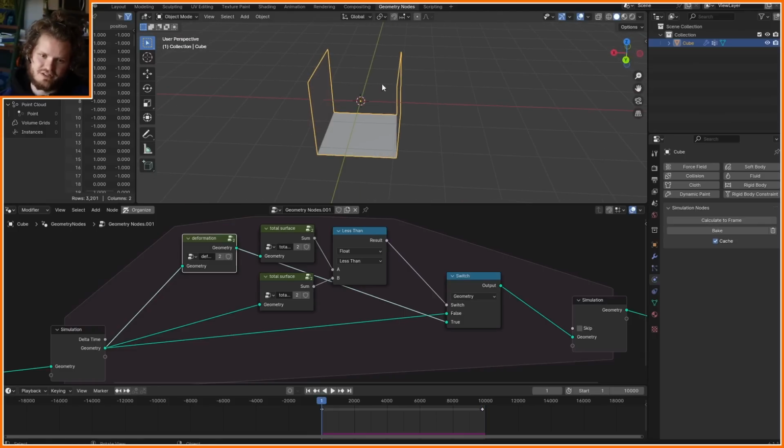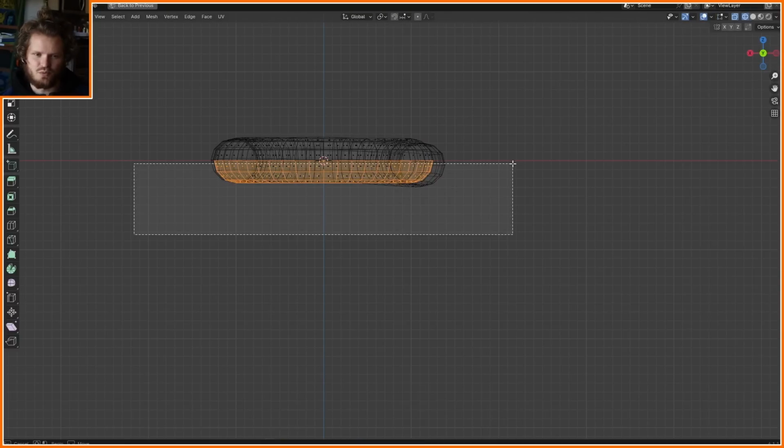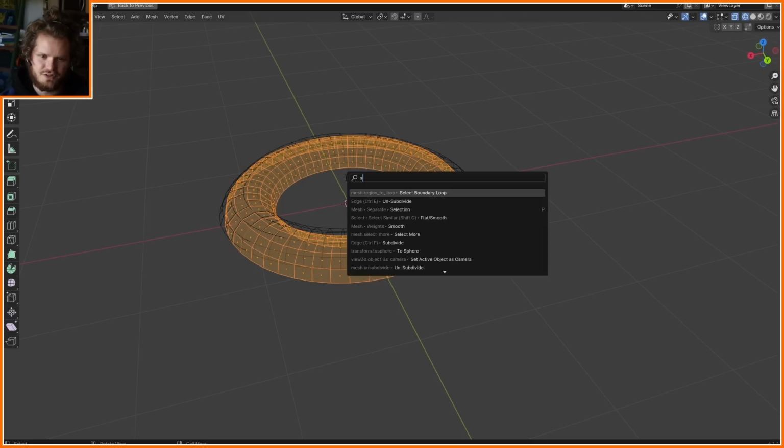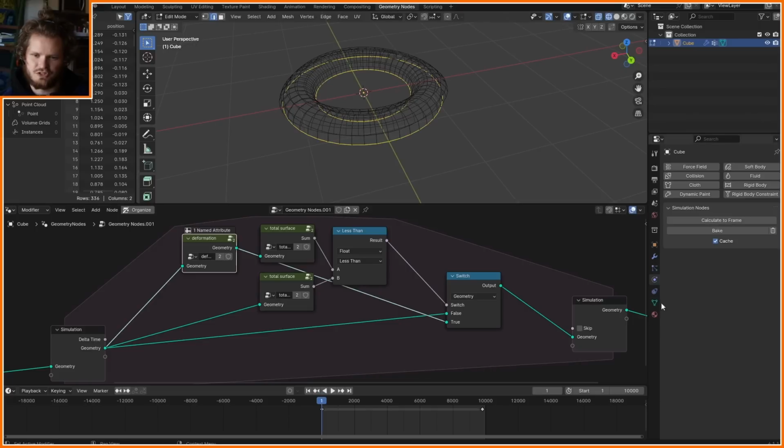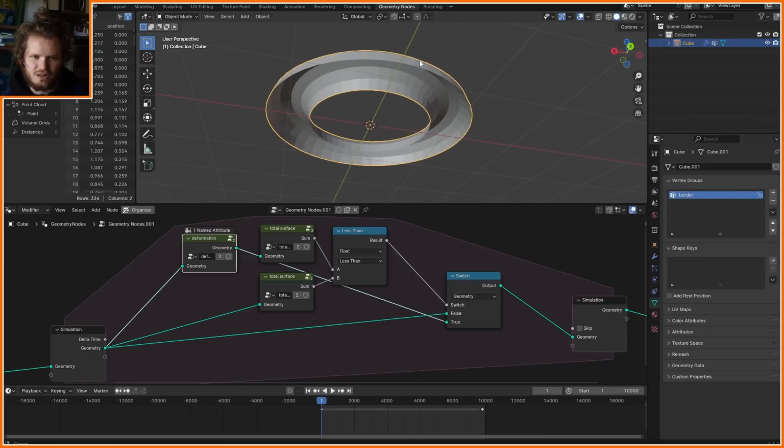But the beauty of this is it's a general setup, so I can just change the boundary at any point. So for example, I'm going to take this torus and maybe get rid of the bottom faces. And then for all of this, I'm going to select boundary loop. This is going to be our new boundary. If you were to put soap here, how would you minimize surface area? Well, it would be just kind of outlining a two-dimensional torus, right?